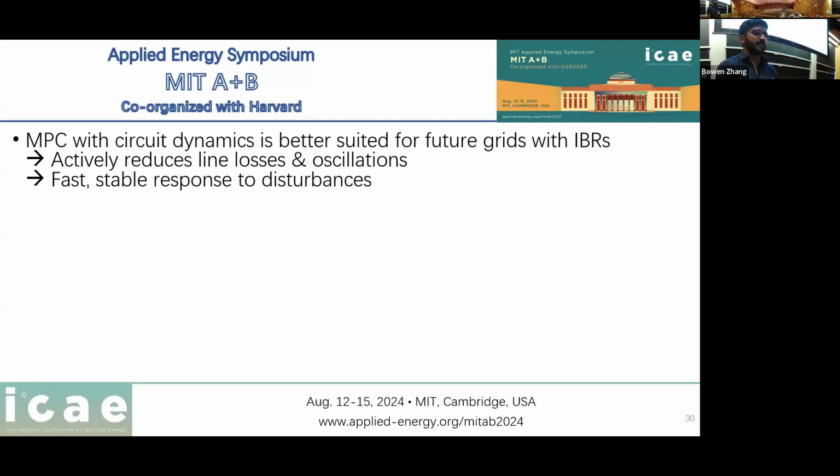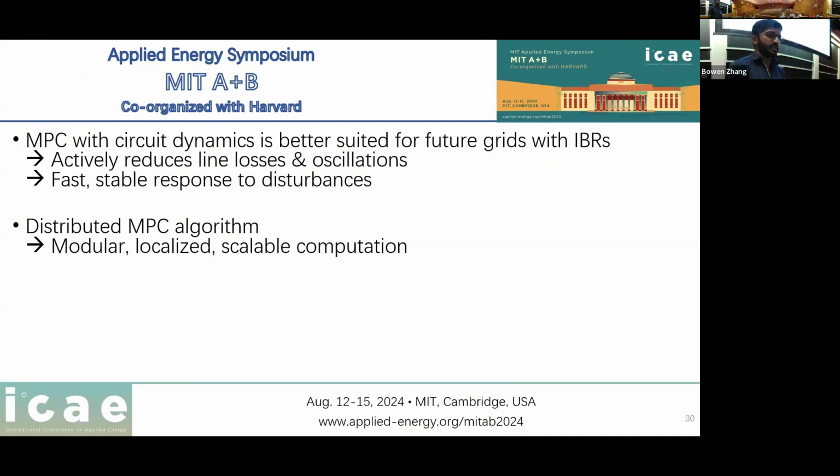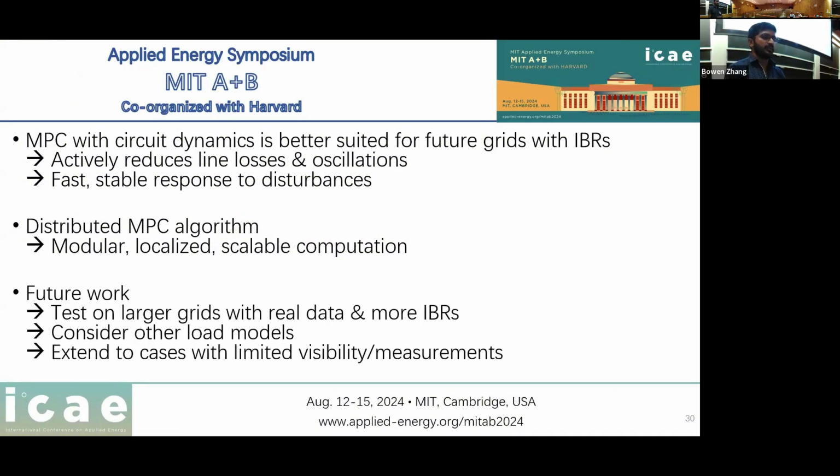The main conclusions here are that the MPC with circuit dynamics is better suited for grids with IBRs, and we have a distributed algorithm that's more modular and scalable. For future work, we want to test on larger grids with more IBRs, consider other load models, and extend to cases with limited measurements. Thank you.